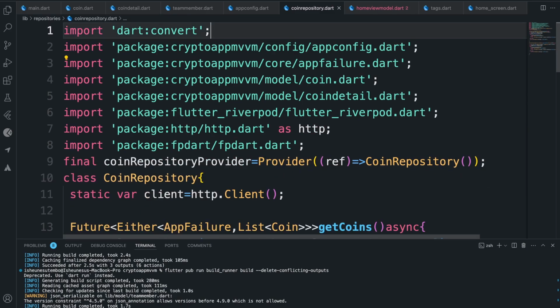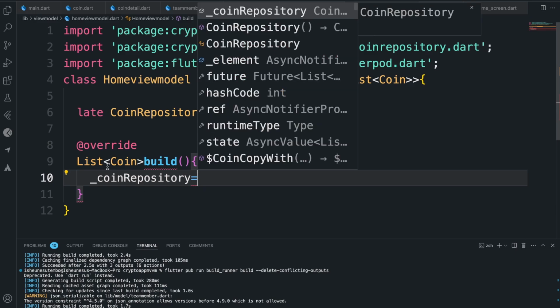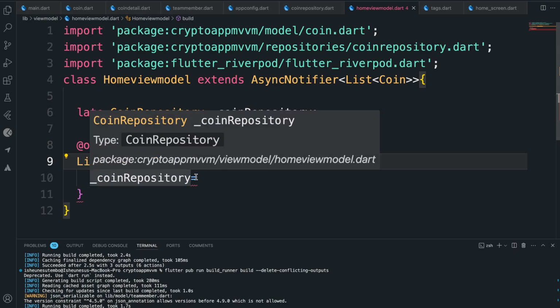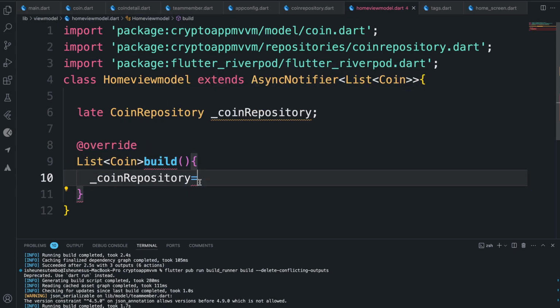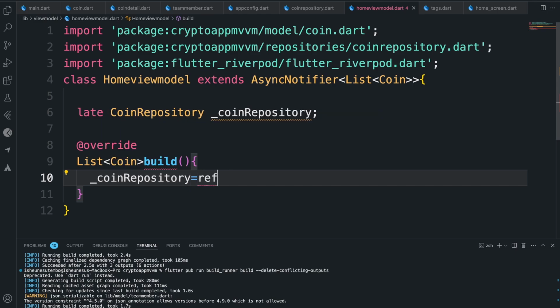All right, now we are done. And then here, since I said from the AsyncNotifier, it doesn't allow us to create a constructor for the HomeViewModel. What we just need to do is we use what's called a build method. There's this new build method. One thing about this build method, it allows us to use ref inside it.